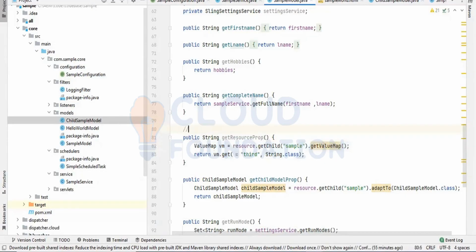Here, let's name this method Sling APIs. I'll comment this, because here we are using the resource. What I did is resource.getChildren, value map, and I read the values over here.